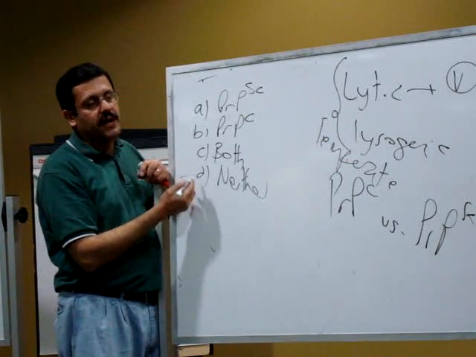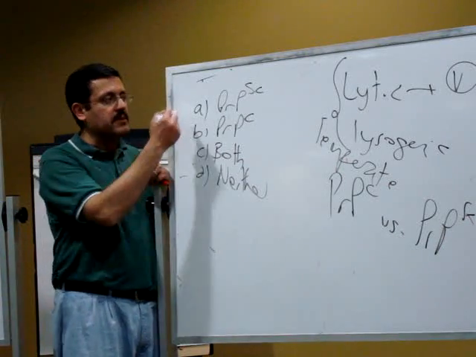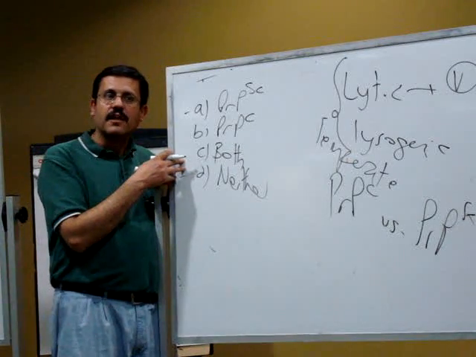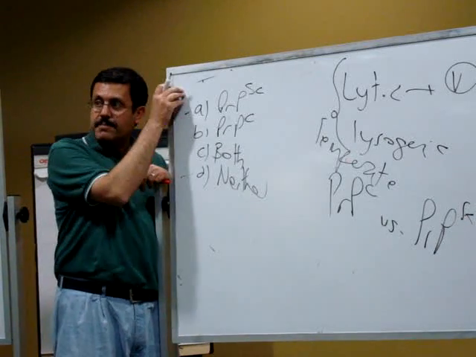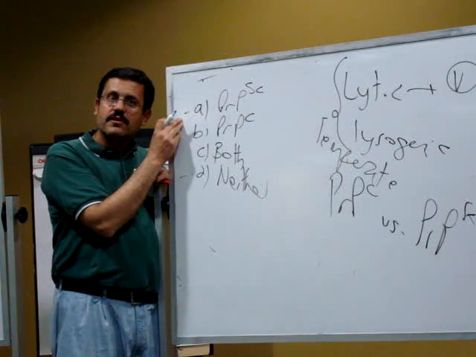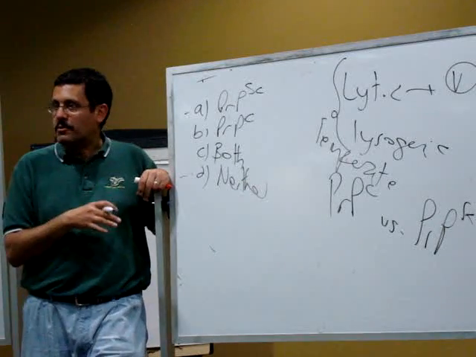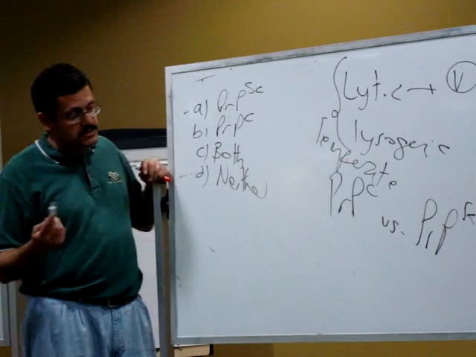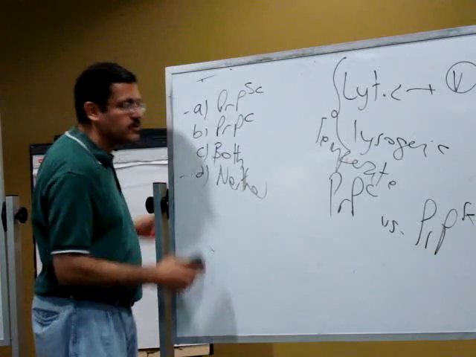Which one would be neither? Which one of these causes disease in plants? Neither. Which one of these causes disease in animals? PrP-Sc. Which one is predominantly alpha helices? The normal one. The abnormal one is beta sheet. Which one of these is protease sensitive? Makes sense: if it's protease sensitive, it's the normal one. That's why the abnormal one is that bad, because it really can't be destroyed. Any questions about this chapter or this handout?